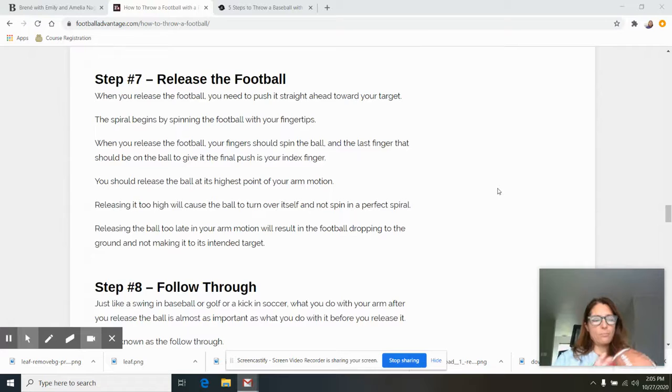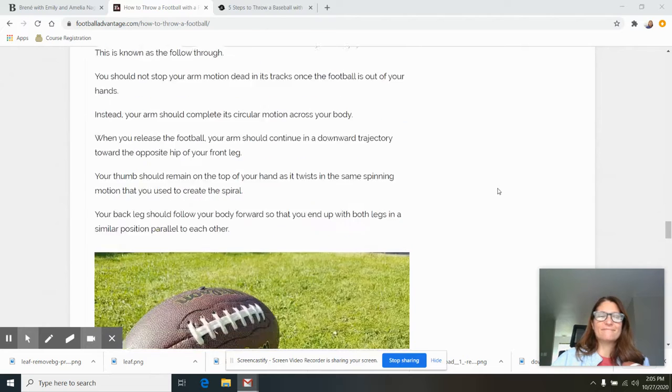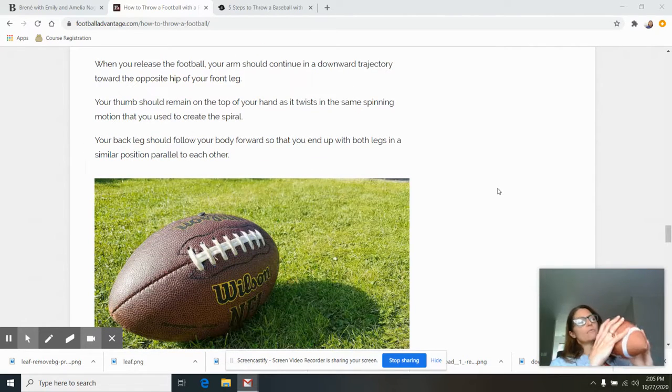When you release a football, the last finger to touch the football is your index finger, and that helps it spiral. Remember to follow through. Let your arm keep going after you let go of the ball. It kind of rolls off your fingers and spirals through the air.